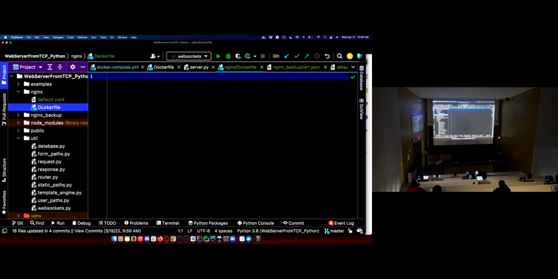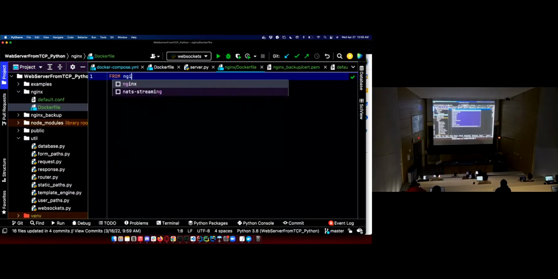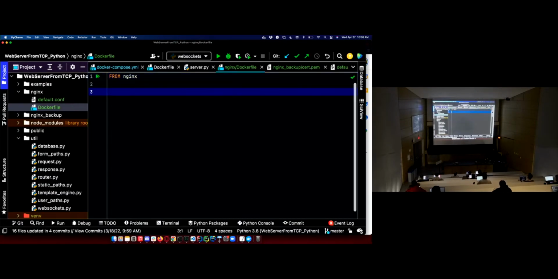Nginx will need its own Docker file. And then in this Docker file, we're going to set up our Nginx, which luckily Docker has us covered here. Easy enough: FROM nginx. That's going to download the Nginx image and install it on my machine, and then we're going to create a container using that image, and that will run Nginx. It already has Nginx inside of it. It's all configured and ready for us. I shouldn't say configured, but it's good to go out of the box. And we're going to configure it further to be able to work as a reverse proxy for our specific app.